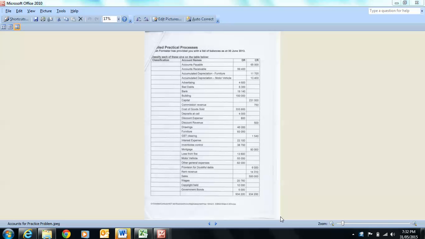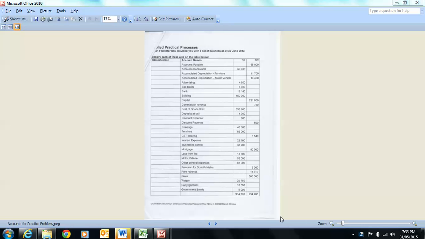G'day. I wanted to go through what is effectively a practice exam problem for accrual accounting. I hope it gives you some confidence that you've got the basic calculations done already and that there's an element of common sense under everything. But before we go too far, let's think about what we want to do.